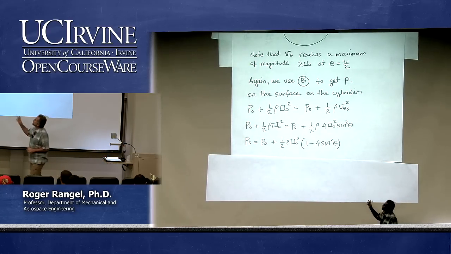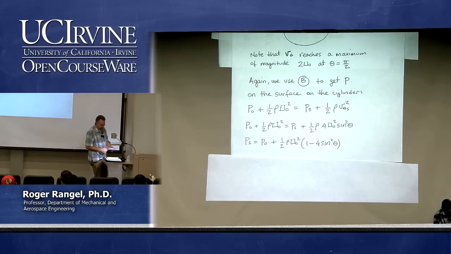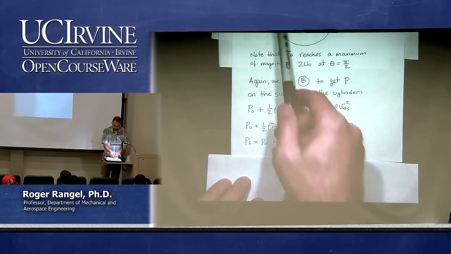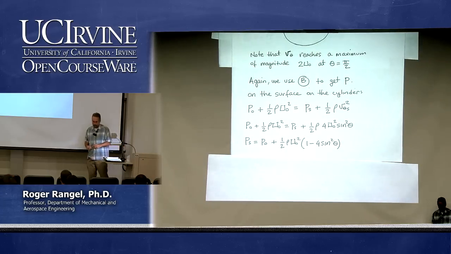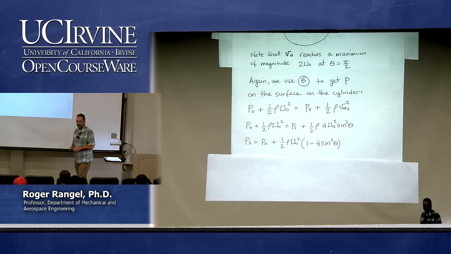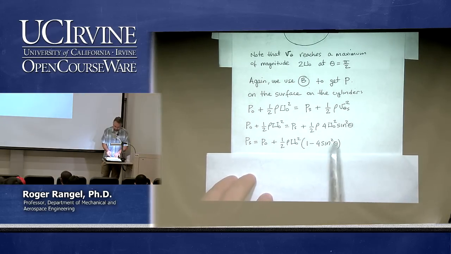Right? So solve for PS, move PS to one side, leave everything on the other side, and here is what I was after. I wanted the pressure on the surface of the cylinder, and now I have it as a function of theta. So I can find what the pressure is anywhere on the surface of the cylinder. Suppose that I want to find the pressure at any of the 2 stagnation points. Why do I plug in for theta? 0 or pi. If I put 0 or pi, that gives me 0 here.